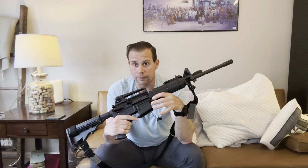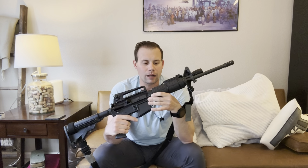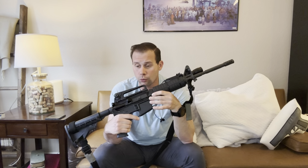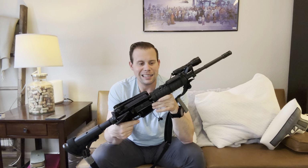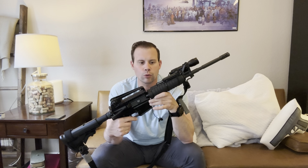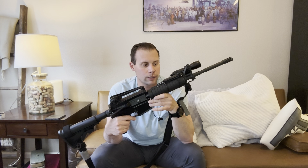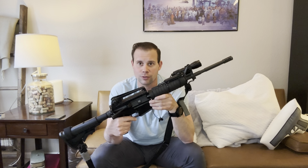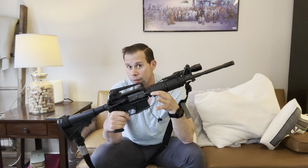Okay, well, what about as a woods gun? Now, if you're talking about going hiking or something like that, absolutely not. But if you're talking about throwing this across your four-wheeler or your farm truck or something along those lines, I think it depends on what type of threats you're concerned about. If you're worried about the threats of the two-legged variety, or perhaps you might see a fox or something along those lines that you want to take out before it gets in the chicken coop, sure, this rifle would be great.